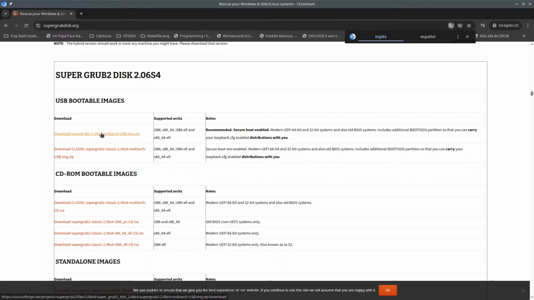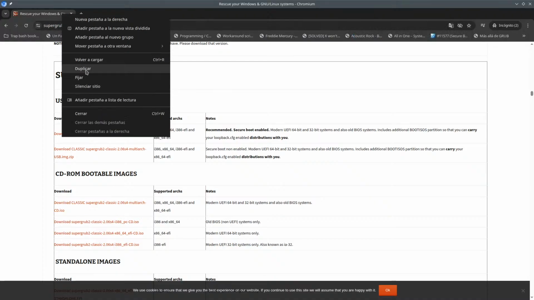Okay, so you have the new one that has secure boot support and the classic one that does not have secure boot support. And then you also have the same stuff for CD-ROM, which we know we don't have secure boot on CD-ROMs, or do we? Yeah, we don't have, apparently. The thing is that, as you can see, I have separated images, one for USB and another one for CD-ROM. And inside of them, we have the different archs.